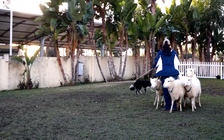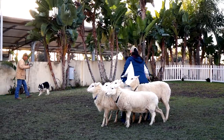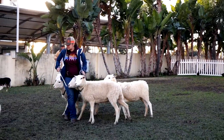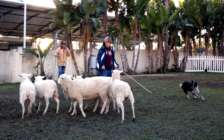So that's what makes them move when they don't. Those are the hardest dogs. That's what she started with 4 years ago, and we're still struggling with that dog. I'm serious. Oh my God. So she decided to go to what we call the dark side. Decided to go to the Border Collie.